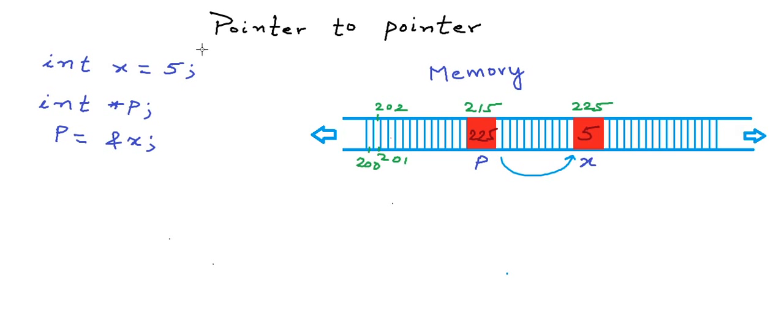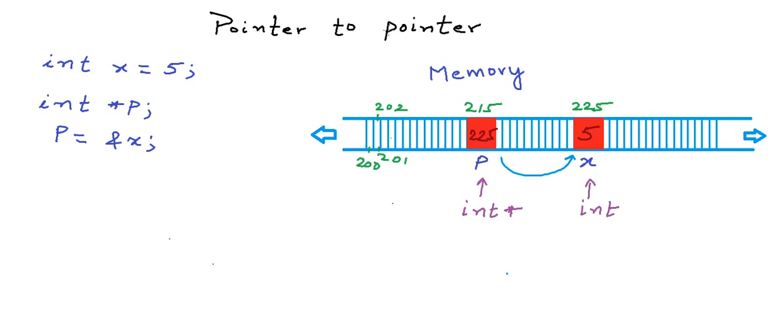Ampersand operator gives us the address of a variable. Now one important thing here, we are able to store the address of x in p because p is of type pointer to integer. If p was of type pointer to character or pointer to some other type, this statement p equal ampersand x would not have been valid. So if I have to write down the types of these two variables, then x is an integer and p is pointer to integer, or I can also say that p is int star or int asterisk.